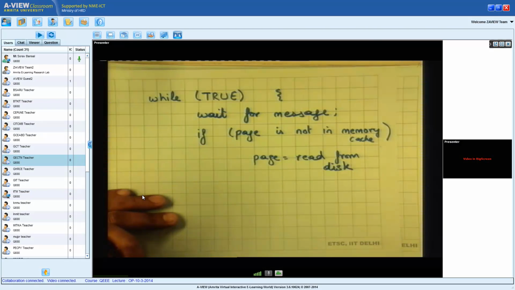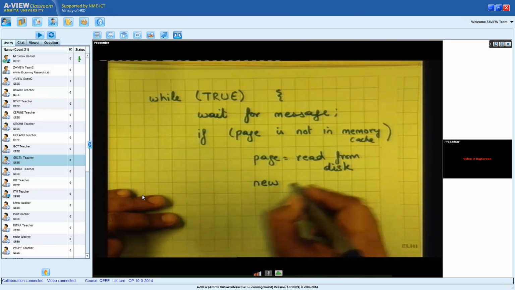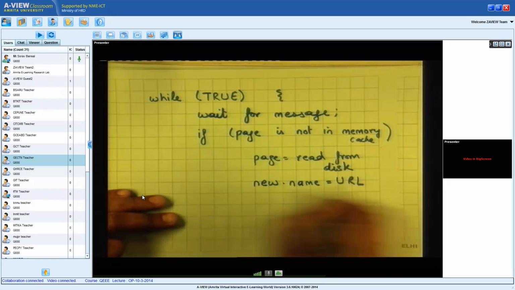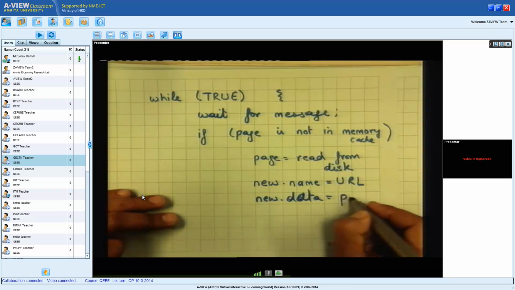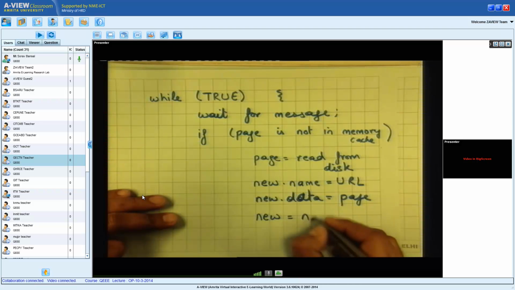Allocate a new page in the cache. So new.name is equal to URL, new.data is equal to page, and then new is equal to new plus 1.